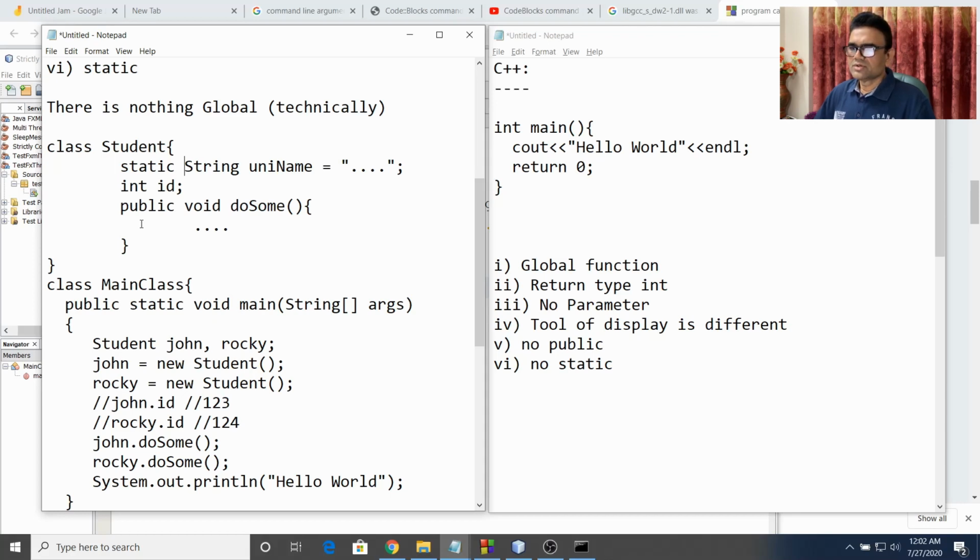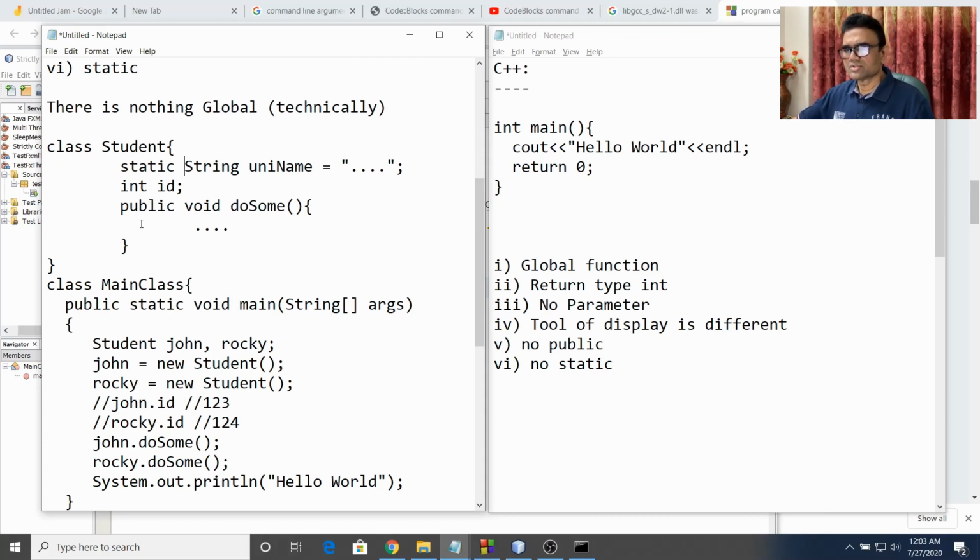Since a static method will never be allowed to access a non-static field like ID, name, CGPA for the student class, a static method doesn't need any instance to be specified as a client. It cannot access any non-static field, like ID, name.